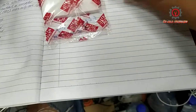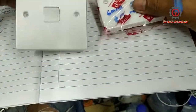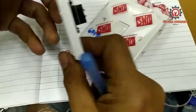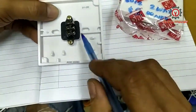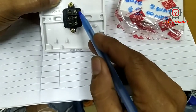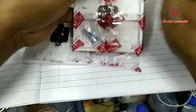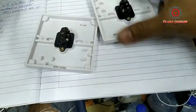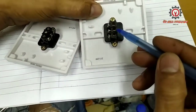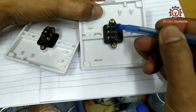Today we're going to wire a three-way switch. Okay, so this is a two-way switch. It has the common, and we have one terminal and a three terminal. Same here. The middle will be the common, and this will be the one terminal and three terminal.